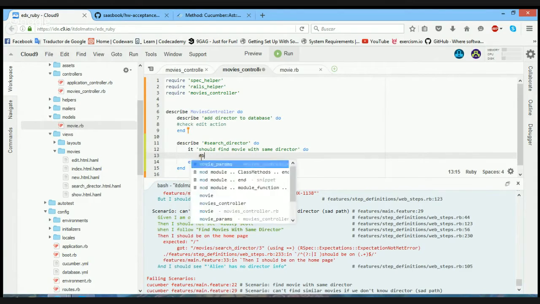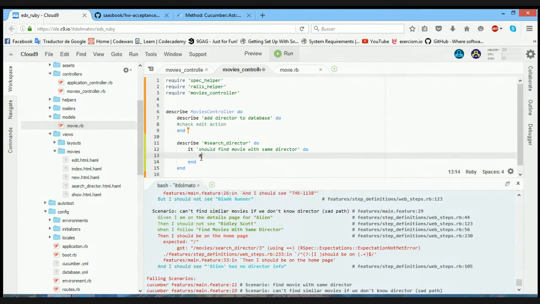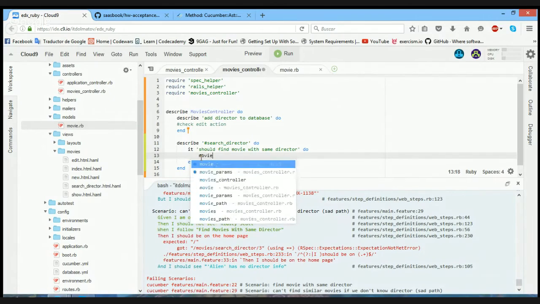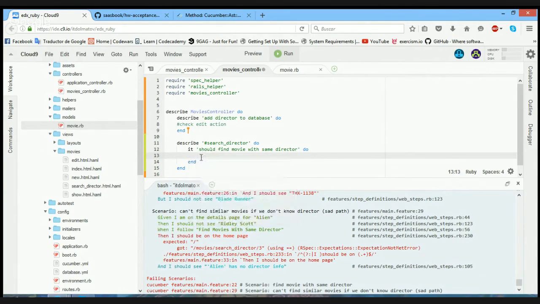Yes, we should create a fake movie, maybe a fake record. Fake movie, yes. I'm used to using double. Me too. It's better to name it fake movie.